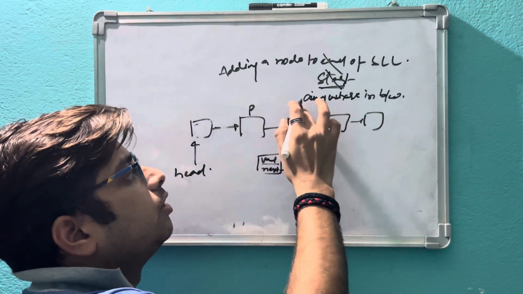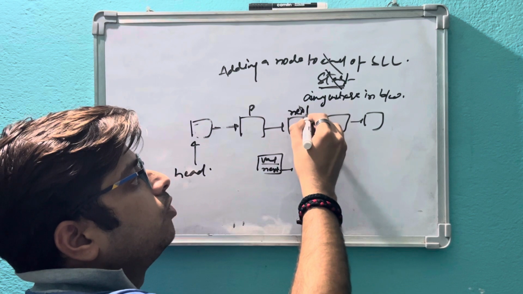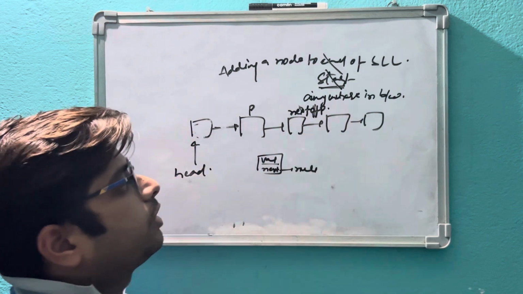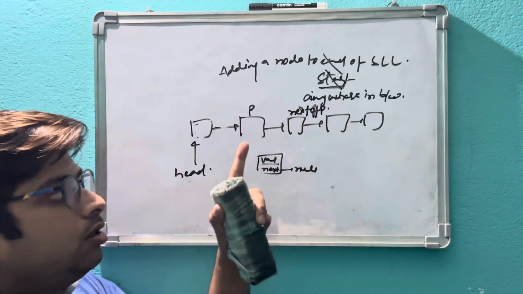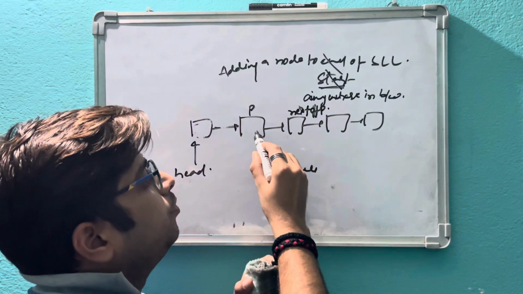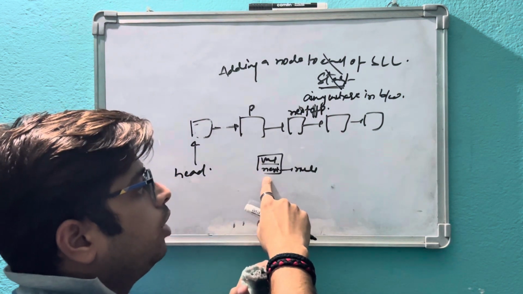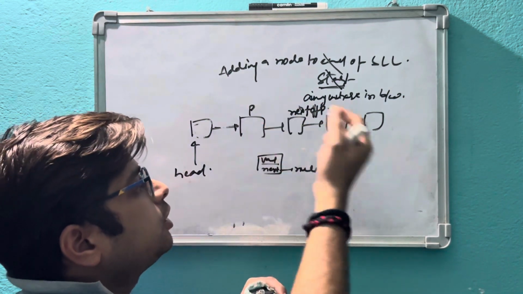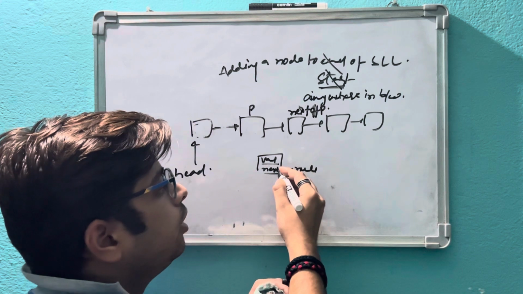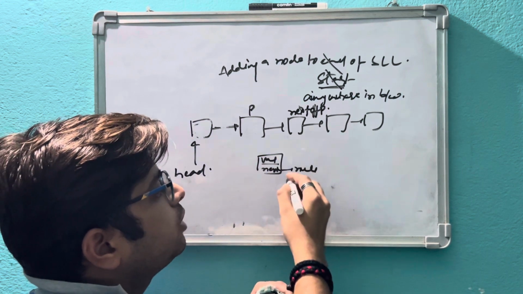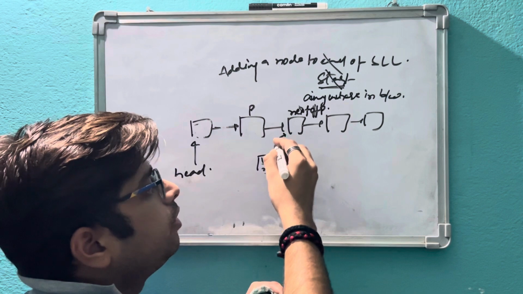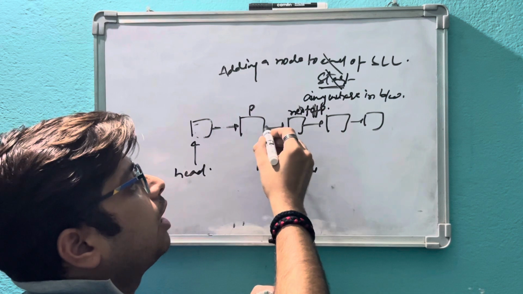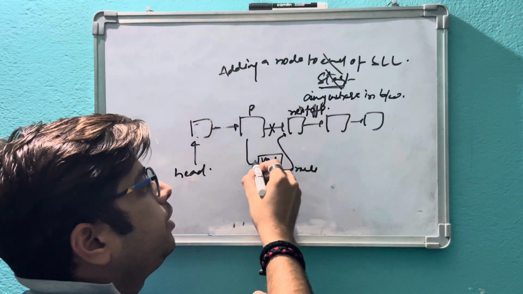And let's say this is the next of P, and P is pointing to this. Now I would like next of P to point to this node, and this node's next to point to next of P, right? So first I would like to link next of this particular new node to next of P. In this way the next of this node would be pointing to this. Afterwards I would like to delete this link and update it to this node.